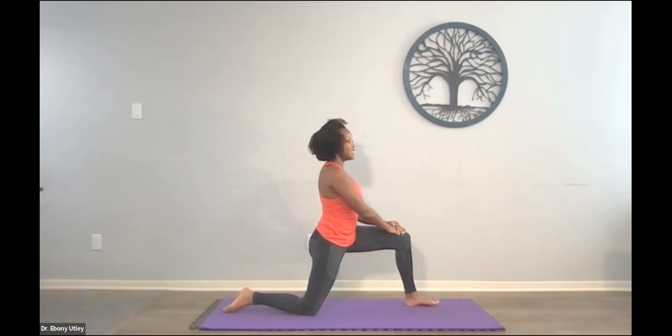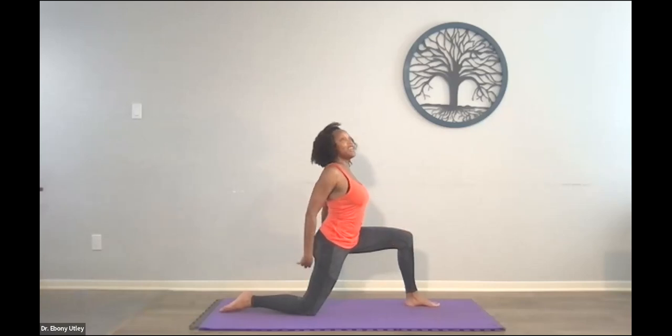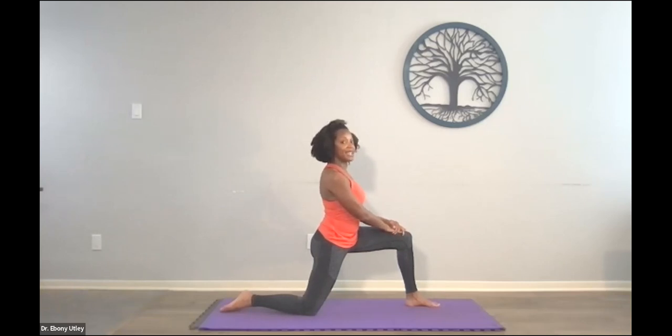Inhale, relax your shoulders. Exhale, maybe you stay here. Maybe you release the hips forward. Maybe you interlace your hands. Maybe you take the back bend. Maybe you take the mudra. Maybe you release your head. Tip the tongue to the back of the teeth. Breathe. Inhale. Pause and exhale.